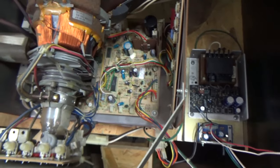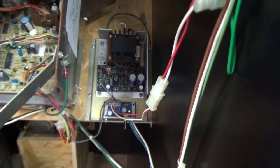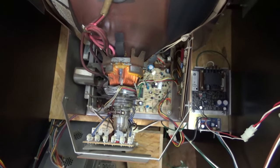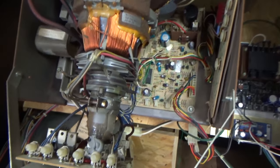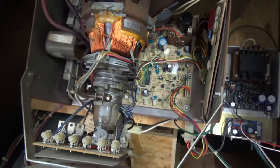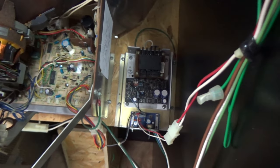Alright, so this is the monitor board. All this over here is the sound amp and the inverter setup. Most of the Nintendo games actually had a Sanyo monitor in it. But on a dedicated PlayChoice 10, they actually came originally with a 7000 monitor or 7000A. And they were able to use that because they had this inverter set up over here.